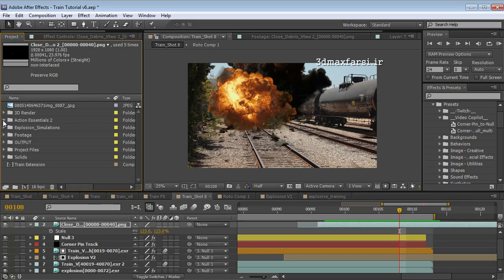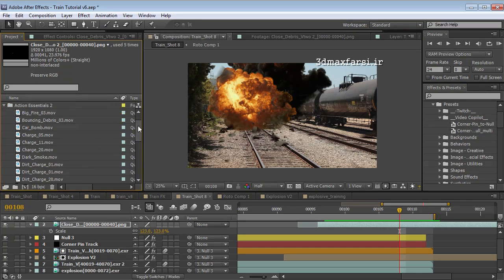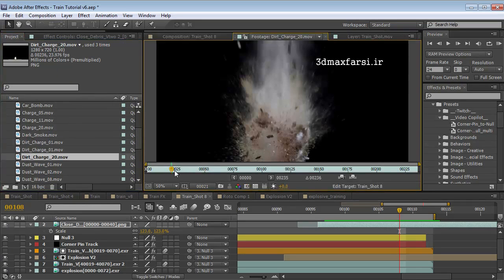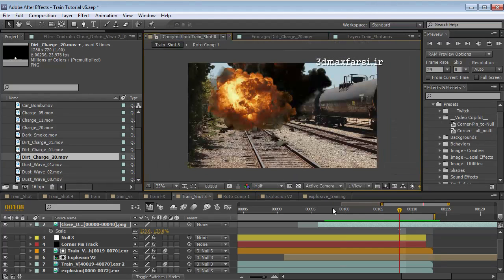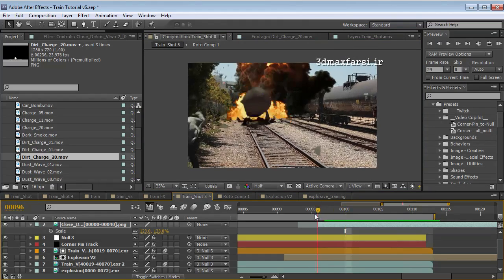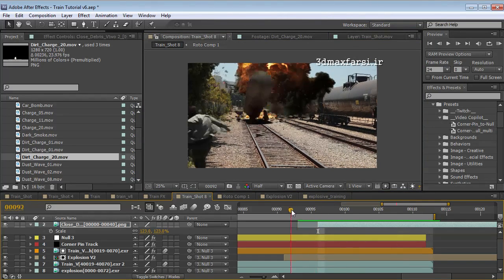So we'll come over here to the Action Essentials 2 elements, and let's take maybe one of these dirt charges, say number 20 here. It's kind of this dirt kicking up and debris flying. Let's see if we can put that maybe as the tanker hits down and kicks up some dirt right before the explosion.